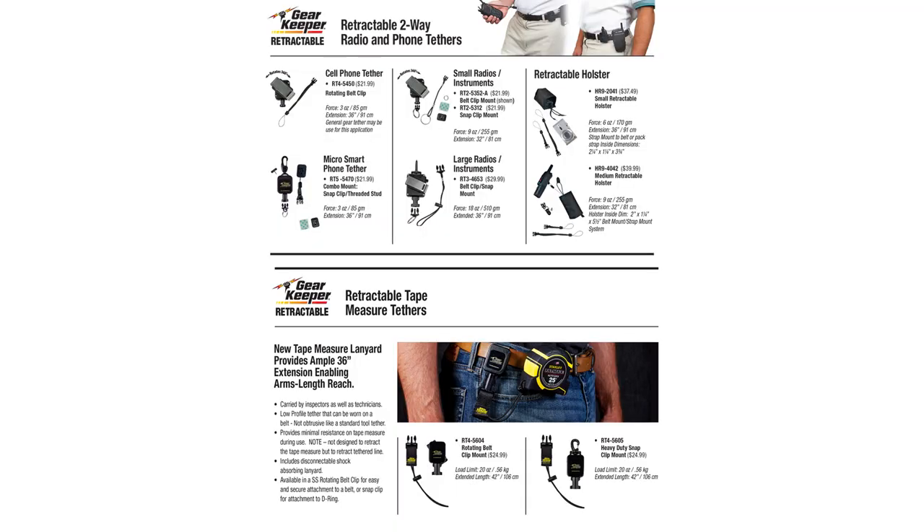Like a lot of our retractors, it has a disconnect system so this can stay on your fall protection vest or on a high-vis vest in another configuration, and then you simply clip your hard hat into it. Another section is our retractable two-way radio and phone tethers and general purpose retractors. One thing that people really concentrate on is their hammers, spud wrenches, and general tools — which are a big thing you have to worry about. But what we tell people is: start thinking about the other things you're dropping. A tape measure did fall and kill somebody. Your cell phones, your radios, your PDAs or iPads — a lot of those things are now being used like iPads for your drawings.